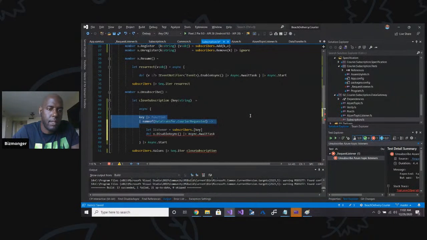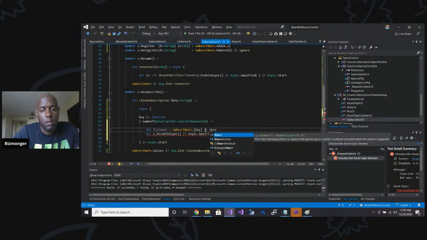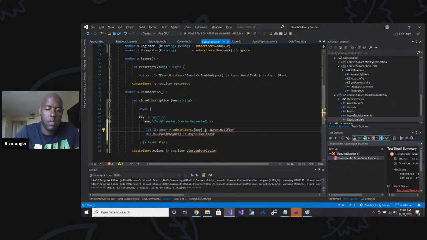We put that back in here, and we want to say that's how we know for casting. We have to say we know what our listener is, and we have to do something like this to an IEventNotifier, and we know that it fell under this type when we pattern match the key.